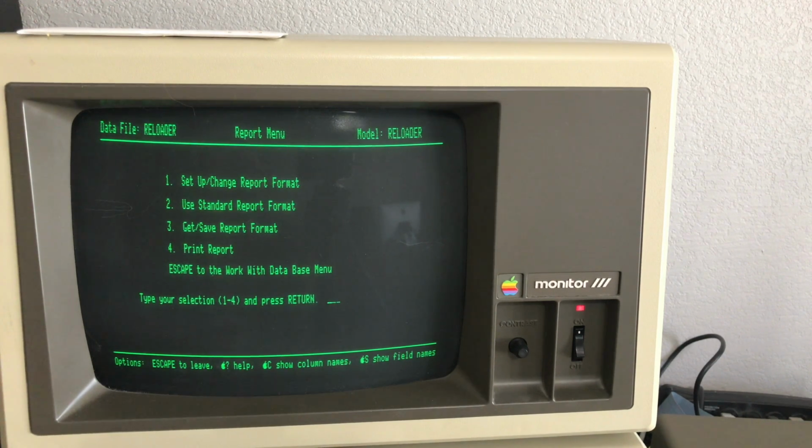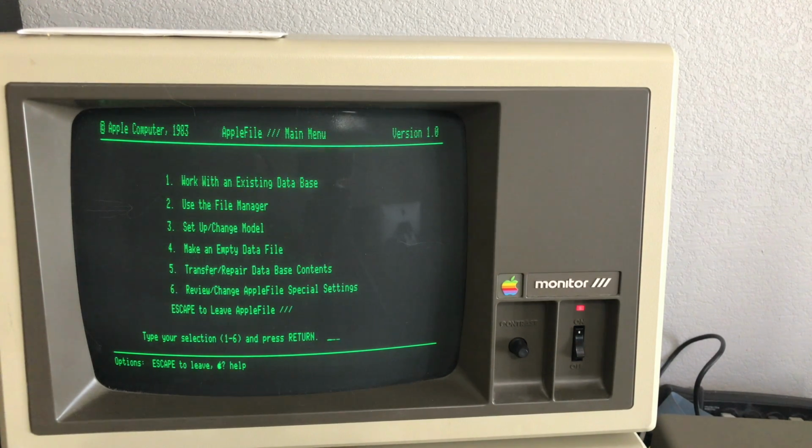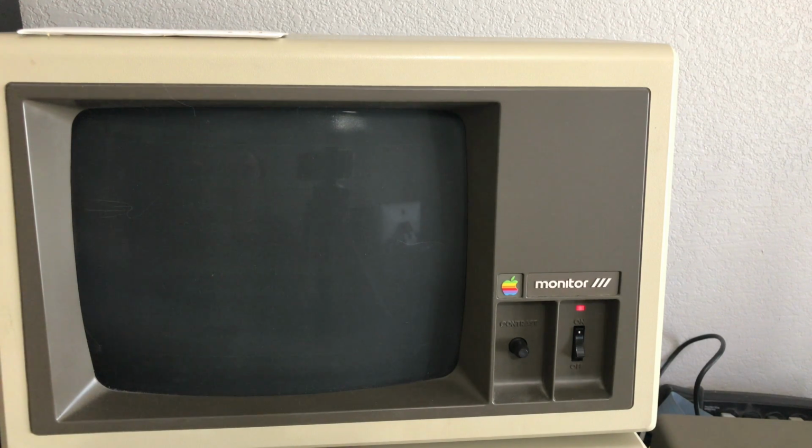Lots of data. You could also think about a traveling salesman who has all his customers' names and remarks and what they have purchased from him, and that is in this database. So yes, I want to do this, and I want to leave now. Don't like this. Nobody likes that.